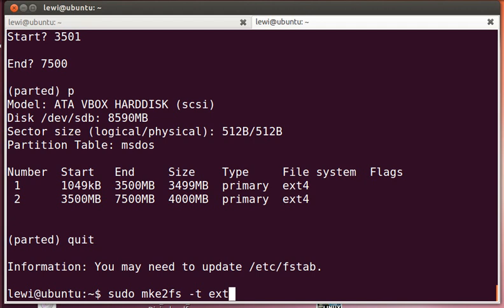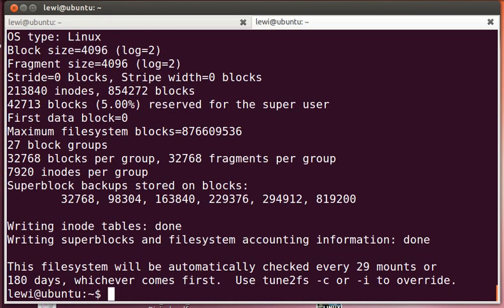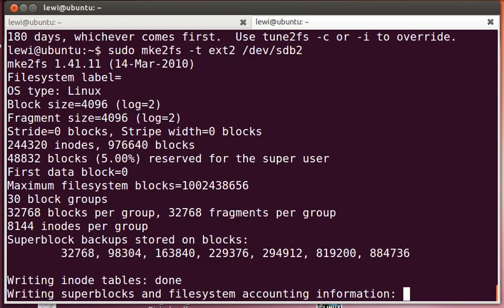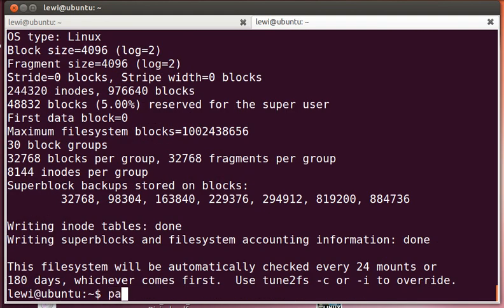So I'm going to change the file system type to ext2, and we need to specify what partition we want to apply that to, and so the first partition, and looks like it may have worked. I'm going to do it to the second partition. That's good.